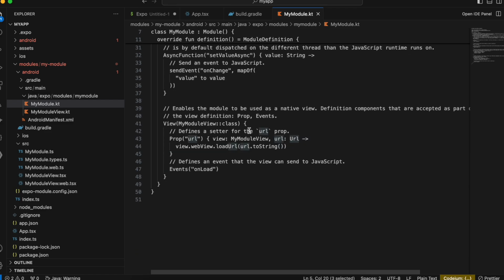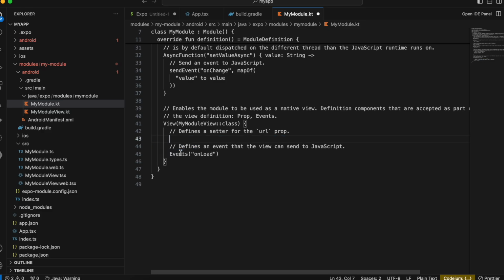I think this might get fixed, but I'm not really interested in this view. We are not really using this view any which way, so I can just delete this. I think this will be fixed by the time you watch it, so you can just remove it for now. Anyways, we are not using this view for this particular video, so I will just remove it.